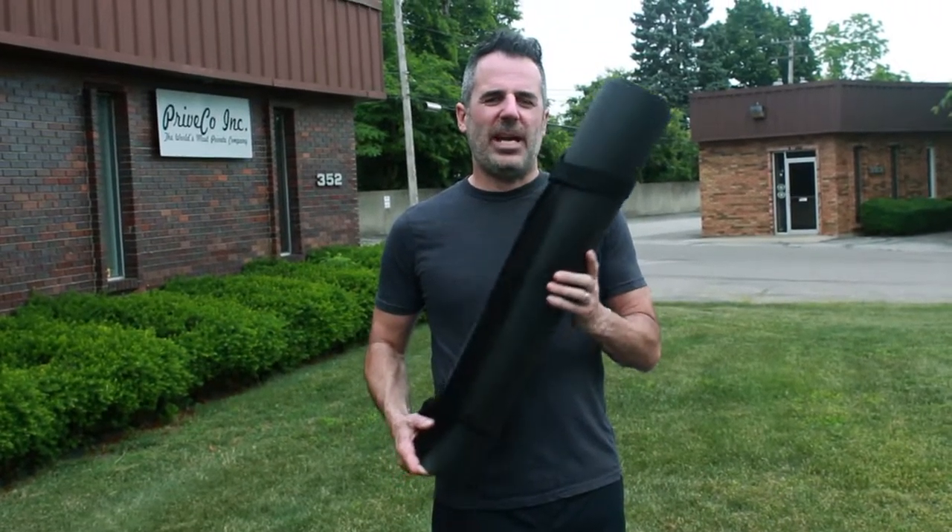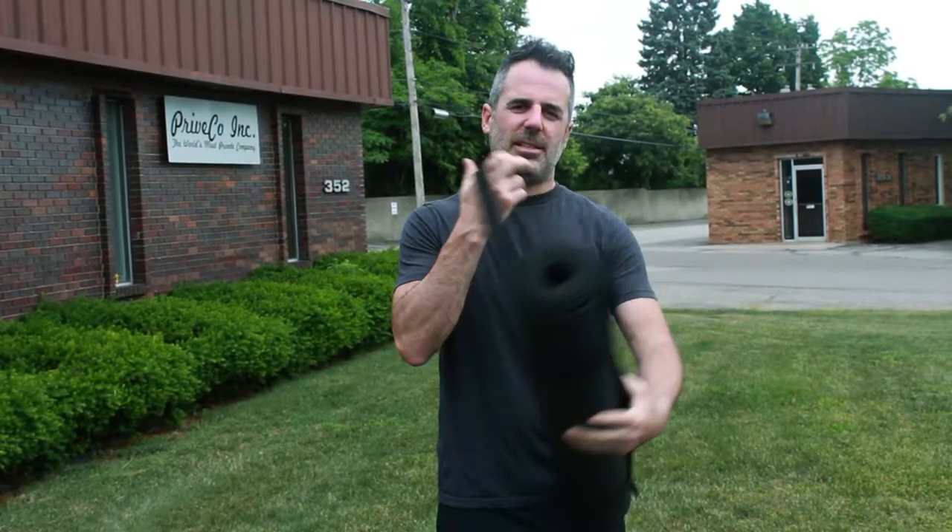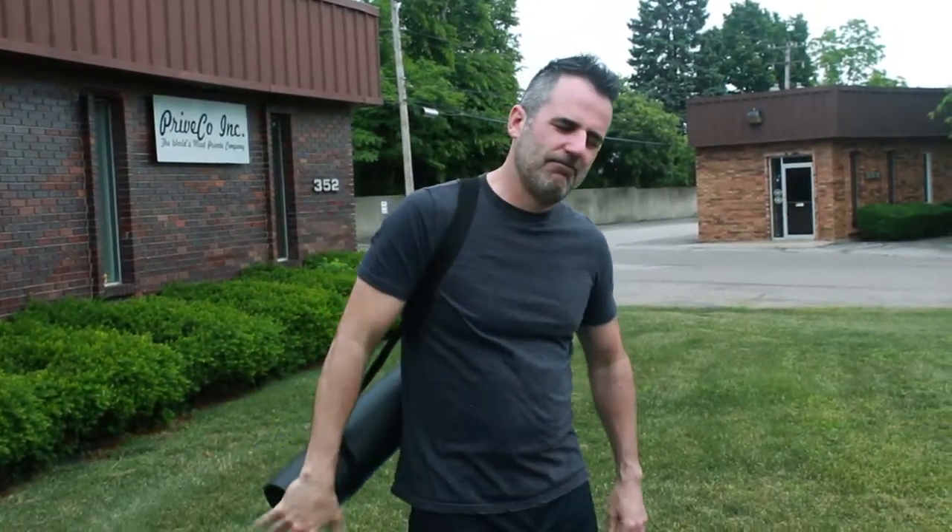You know what else would be good? A spray so that people could spray down their mats and get rid of the funk. So we'll make that — a funk removal spray. And if you want to know how to get your mat to and from class without looking like a dork, we make a strap for that. It's nice and simple. Namaste.